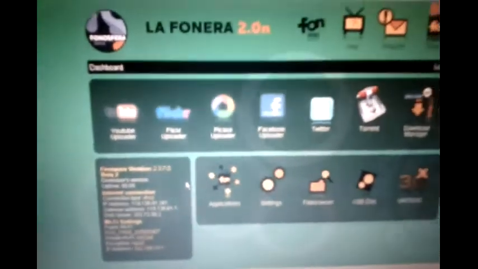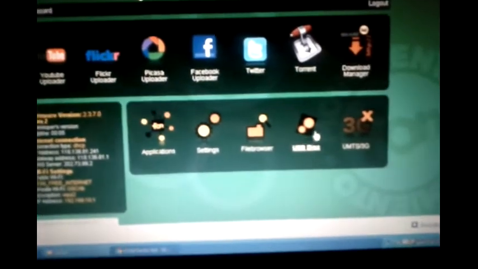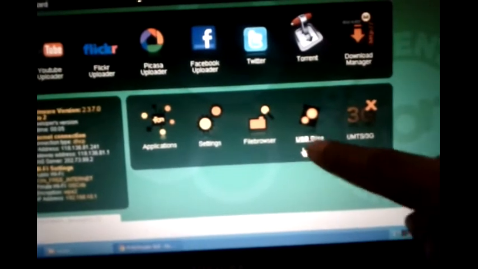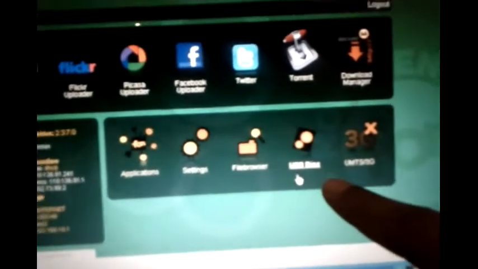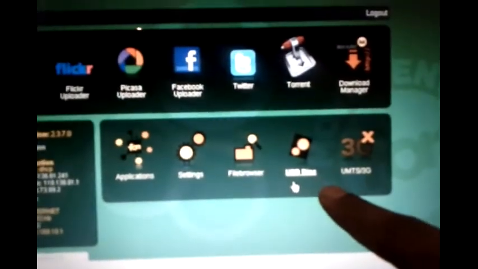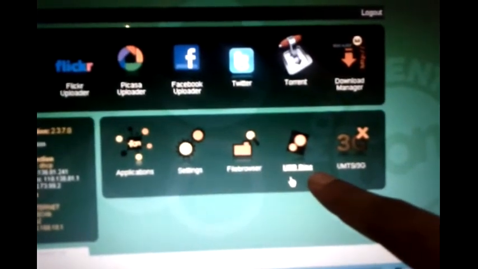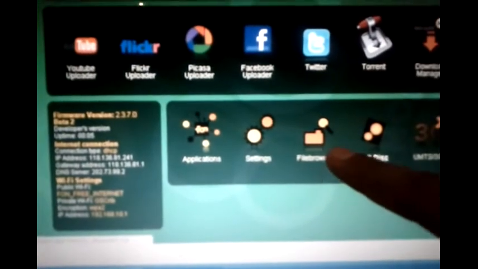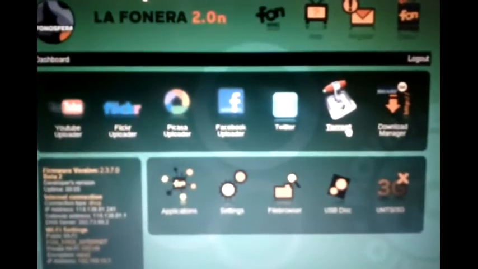into the dashboard. And if you see here, once you have an external hard drive plugged in, what was previously a crossed USB disk icon is now showing up uncrossed. This is the proper icon to show that you have an external hard drive, USB based hard drive, that is connected. And also next to it is a file browser that you can use to access the files in that external hard drive. And what I'm going to do first is install Torrent.